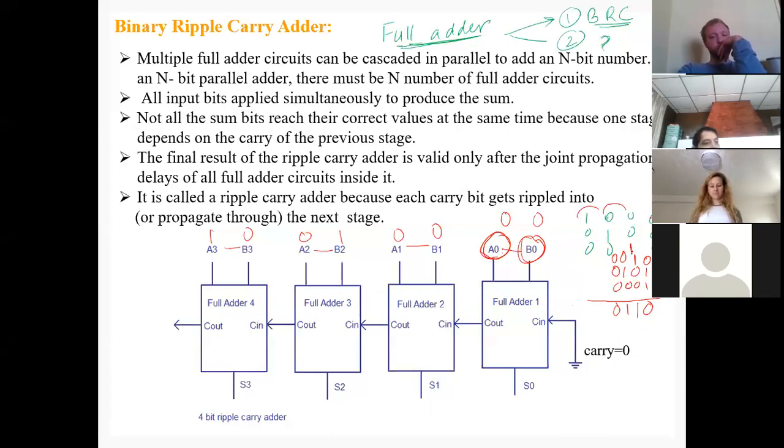I made a mistake here. But you guys understand the logic, right? That's what I'm trying to show you. Sorry that I didn't choose a practical example, right? Because when you add 0 and 0, you don't get 0 as sum and carry as 1. You don't get that, right? Okay, that is impractical. But let's say you got it. Then this is how you do it. That's what I'm trying to say.